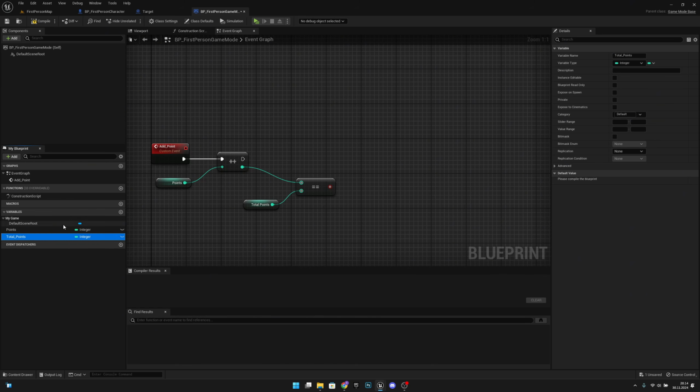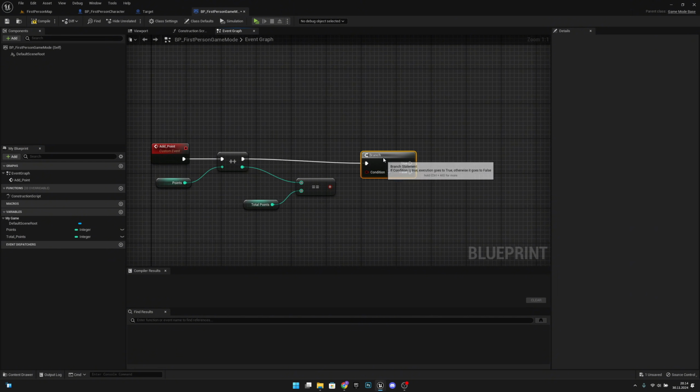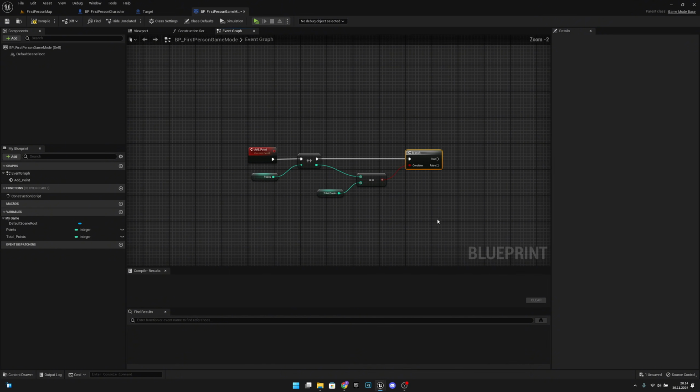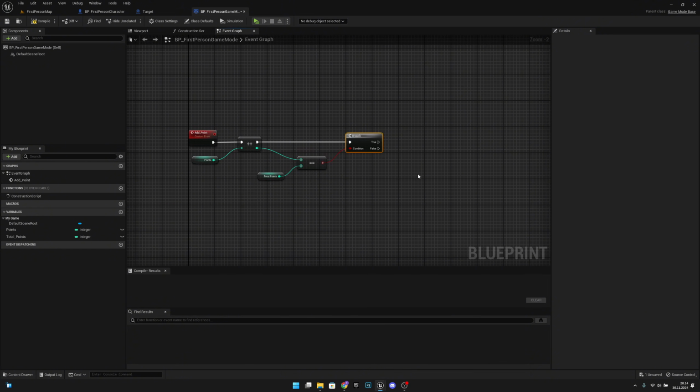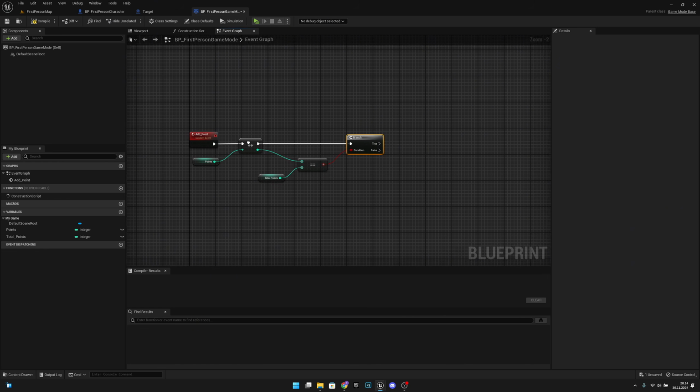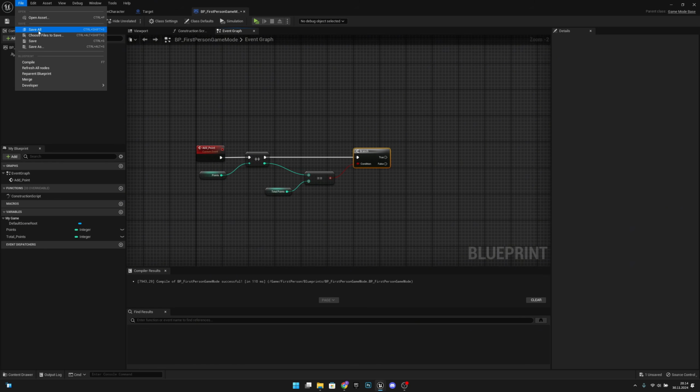This will be the amount of the targets in the level. Now let's add a branch, so B and left click, and connect this to the condition. We don't have to do anything else here for now. So first let's compile and save.